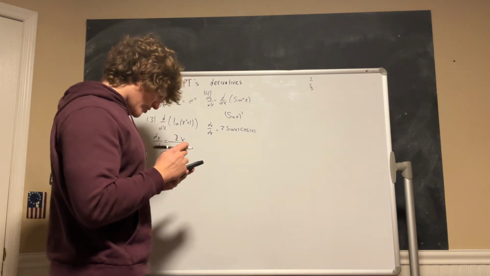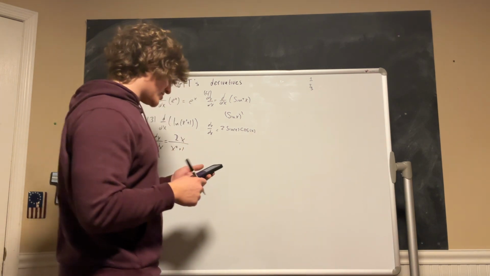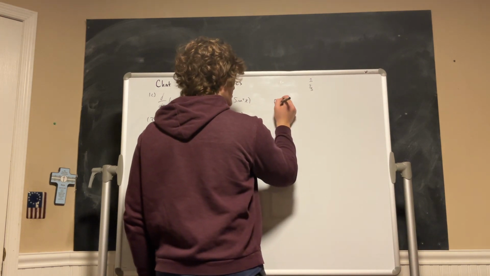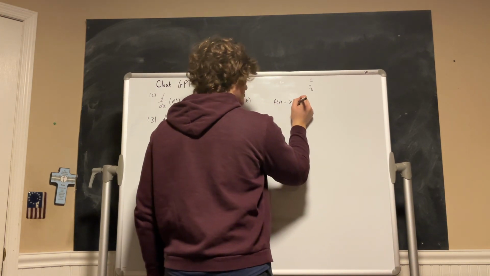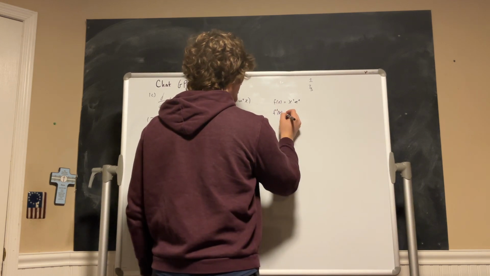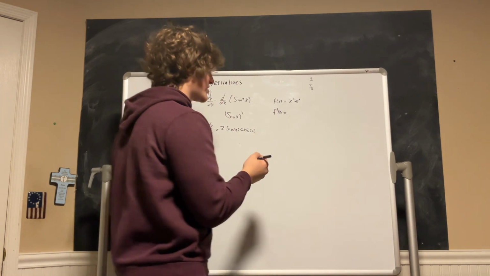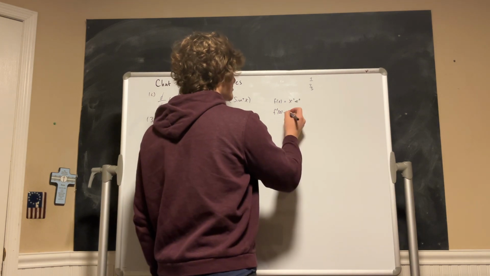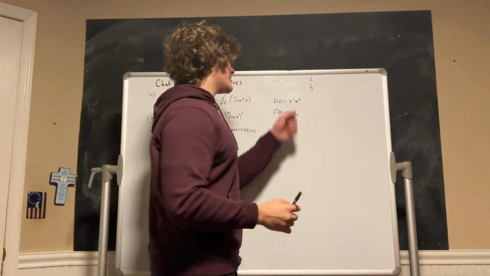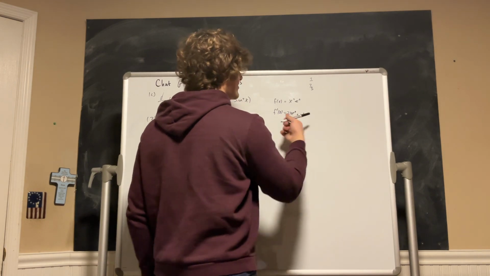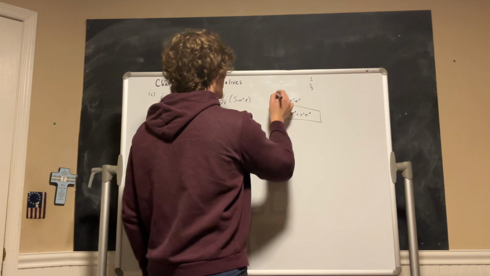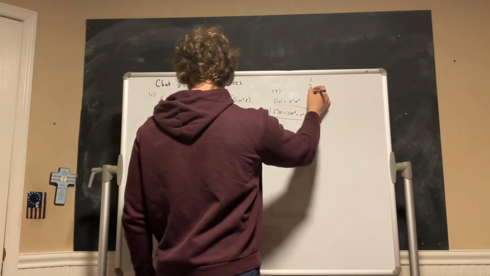Yeah. So now we can do number 5, which is x squared times e to the x. So we have f of x is equal to x squared times e to the x. Now f prime of x is going to be equal to, which is our derivative with respect to x, so we have to differentiate x squared. So we get 2x times e to the x. Now we have to add x squared times the derivative of e to the x, which if you remember is just e to the x. So this is our number 5. So we have 4.